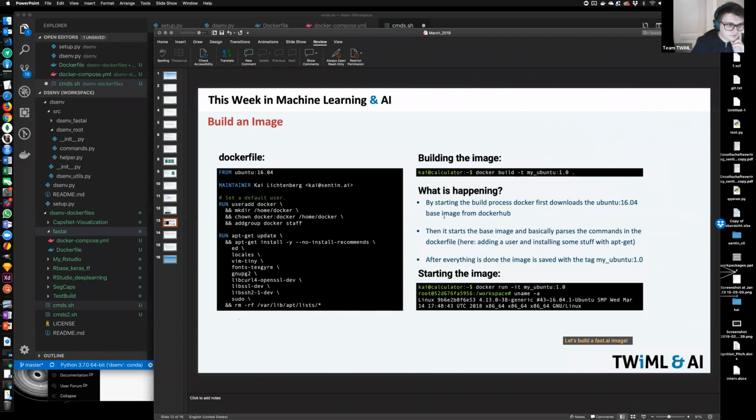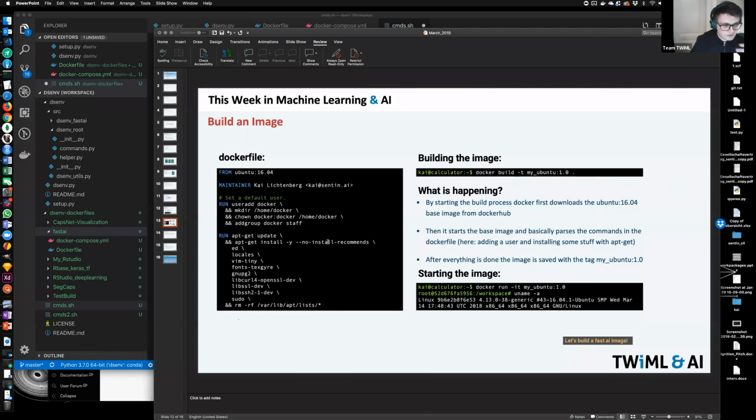Oh, by the way, for each of these run commands, a new layer is created. So if you're writing a Docker file, do not just run each line. It would also work if you run this line, run this line, run this line, but you would always create one new layer on top of the base image. So you have to think about how you use these run commands.